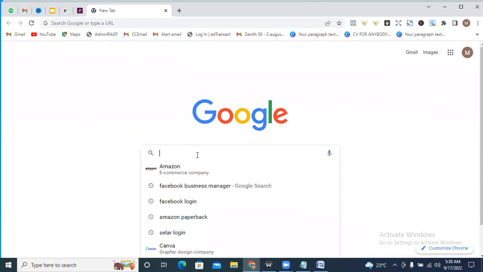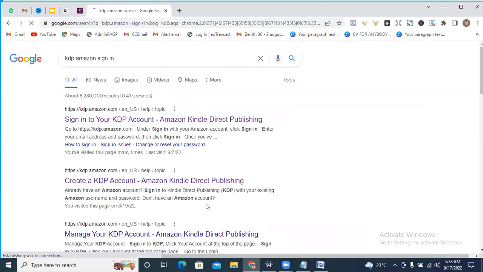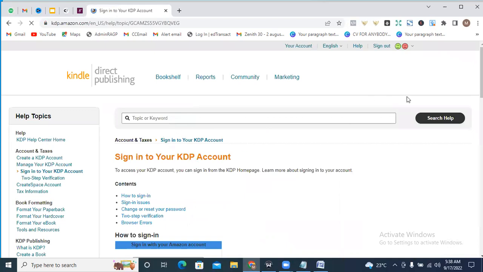So you go to your KDP account by going to Google and typing kdp.amazon. All right, kdp.amazon, sign in, and you want to sign into your Amazon KDP account, so that you will request Amazon to add your books in all of those categories you found. And how do you do that?